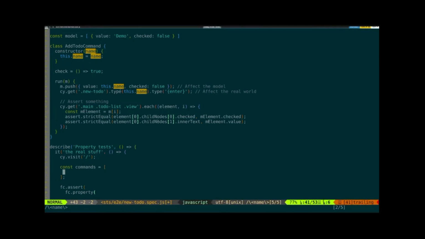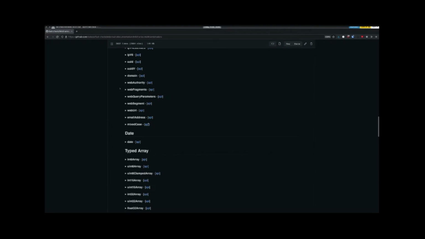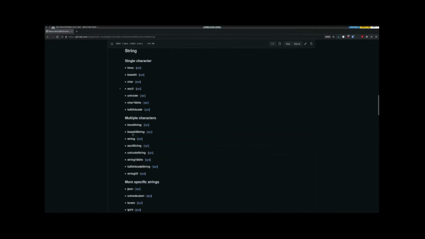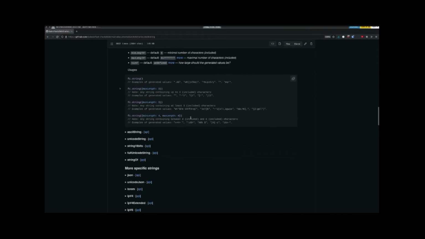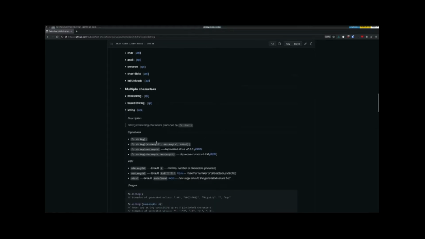Some of you might have seen this already earlier in the chat, in Slack. I tried to use, if I go to the documentation for strings, there's this string arbitrary that generates all kinds of special characters. You see here what they couldn't generate. But apparently Cypress is not doing a good job of escaping the strings when trying to find it in the DOM. So this didn't work.